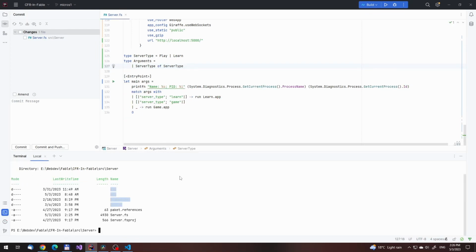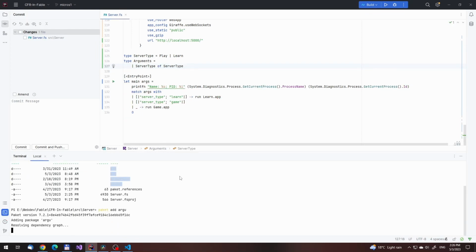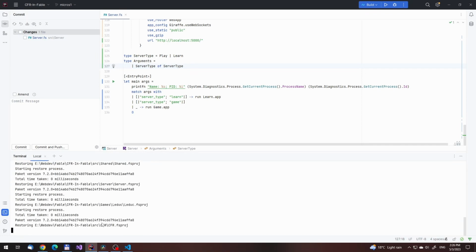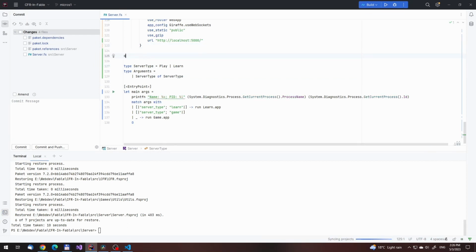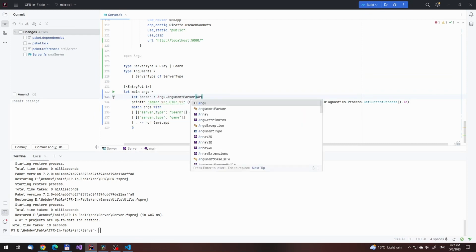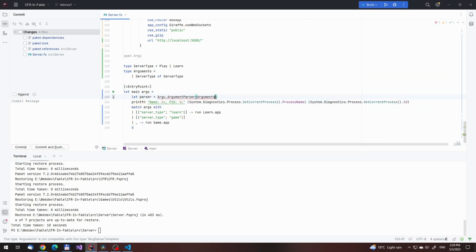We bet F# has a library for this kind of thing, something that could take an in-string array and turn it into a record. Since we will be using the command line to run the program in a specific mode, we'll want to refine the way we are handling them. The Argu library is pretty interesting, as you'll soon see. It is our first time using it.